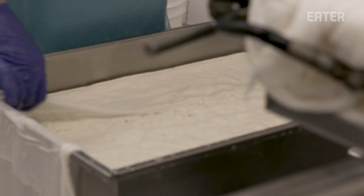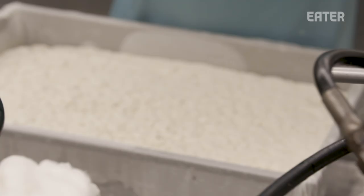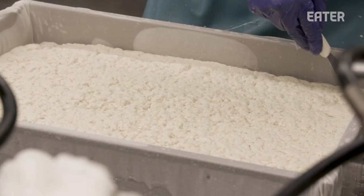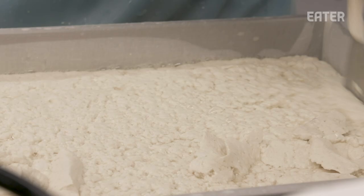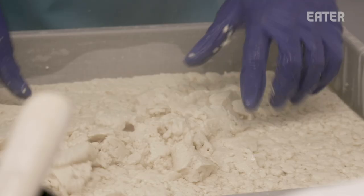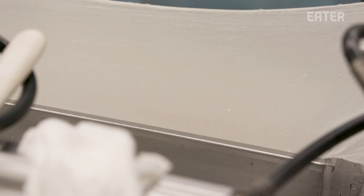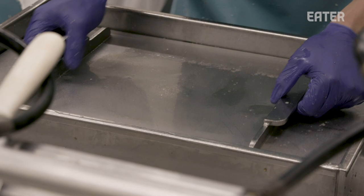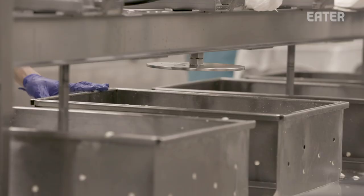When we use our hydraulic presses, when we press, it's in the center and it kind of goes out and it wants to collect within the edges. We cut the edges a little bit and try to collect some more curds into the center of the tofu. And then we fold again. Add some cheesecloth on the top to collect the water. Put it in the hydraulic press.